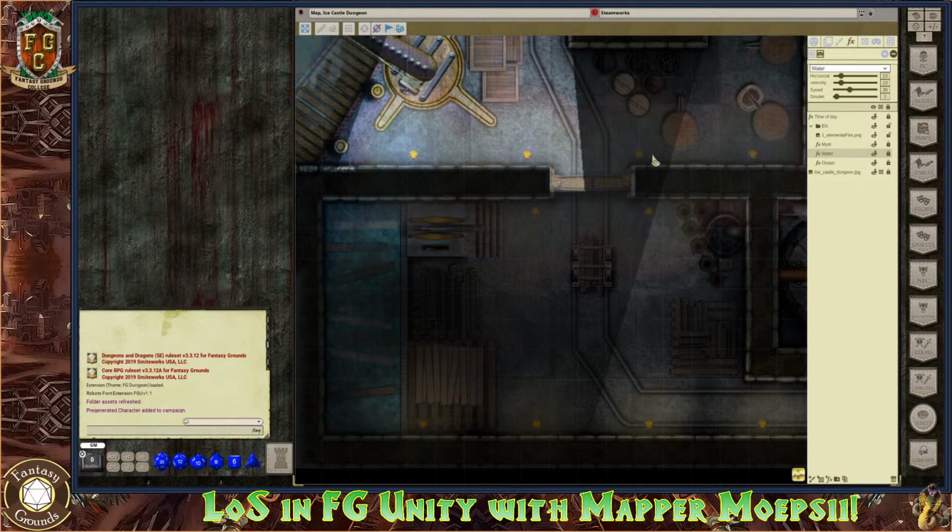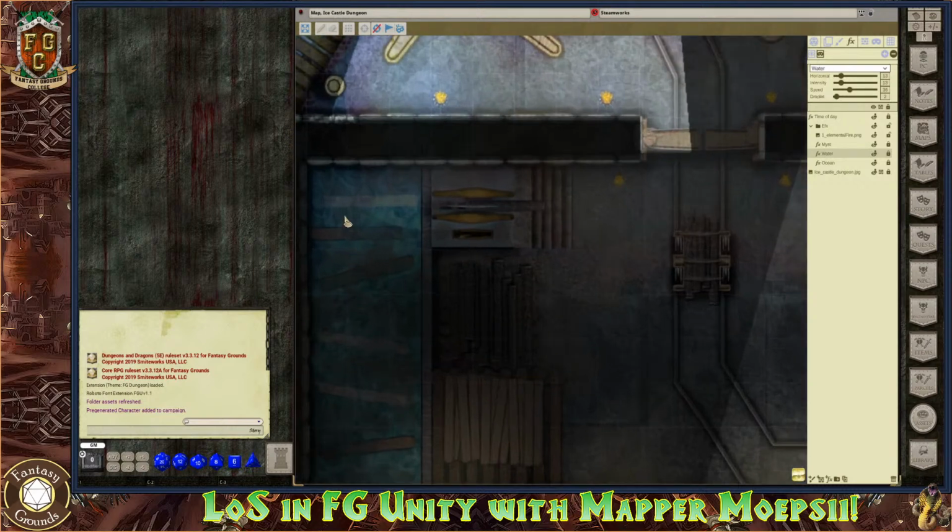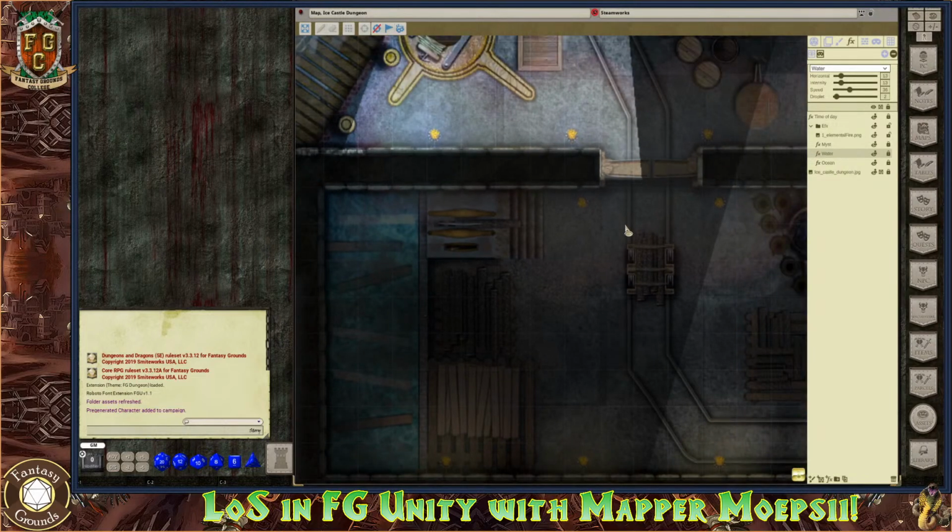Okay, so when you do water, you do not want to pull in the edge of the water, meaning where it meets the land or the wall. So what I want to do is go back in here and redraw that. So I'm going to just draw a square right here, and hopefully I don't screw it up.